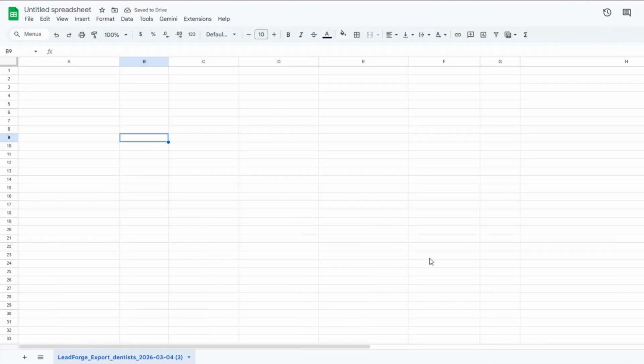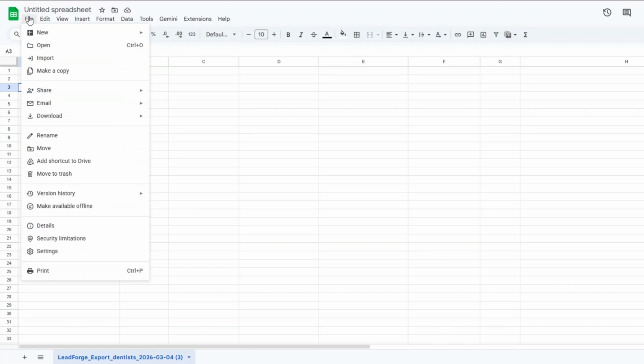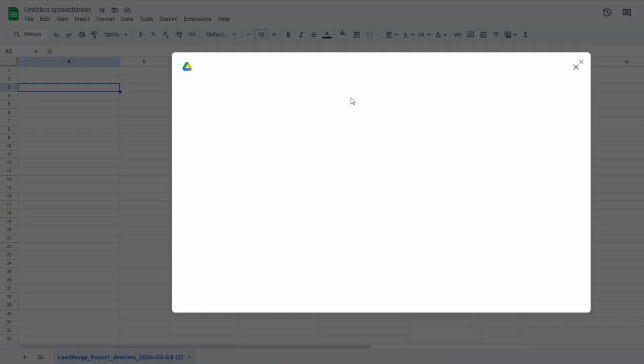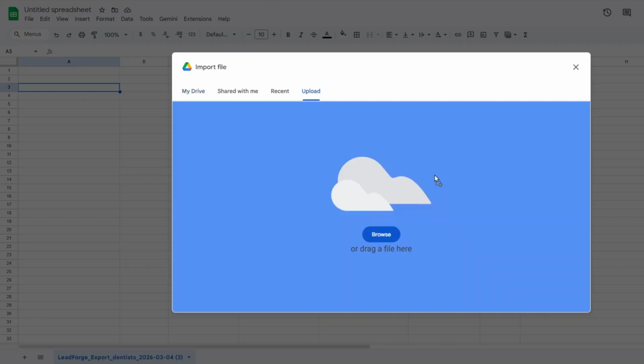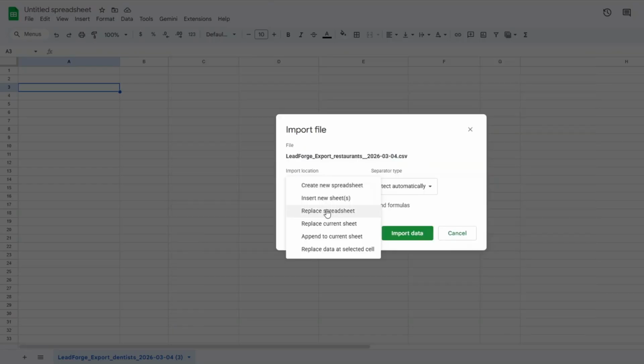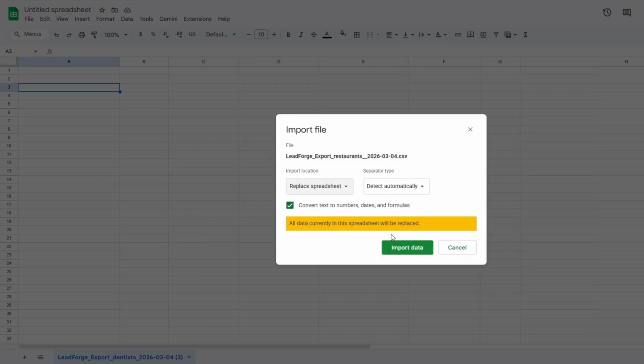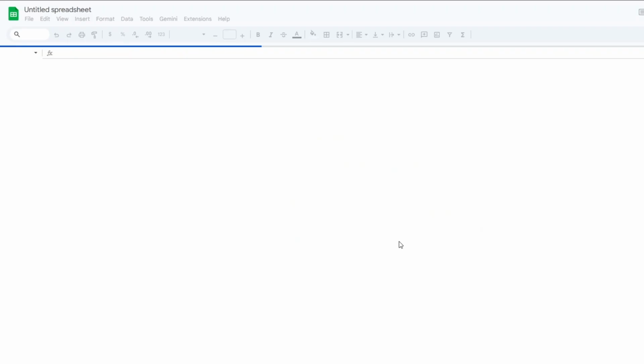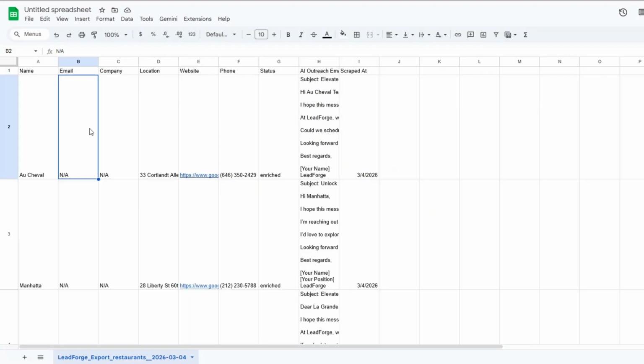So in our spreadsheet right here, click on file, click on import, and here we're going to upload the leads that we just scraped and enriched. I'm going to choose to replace the spreadsheet and click on import data. You can see we successfully added our leads to a sheet right here.